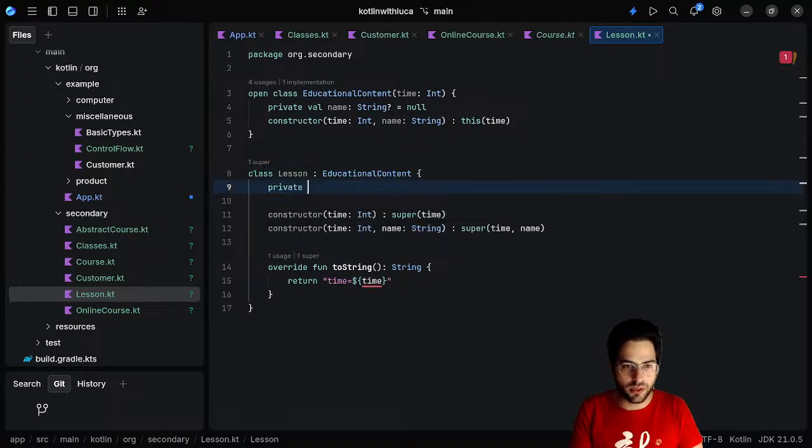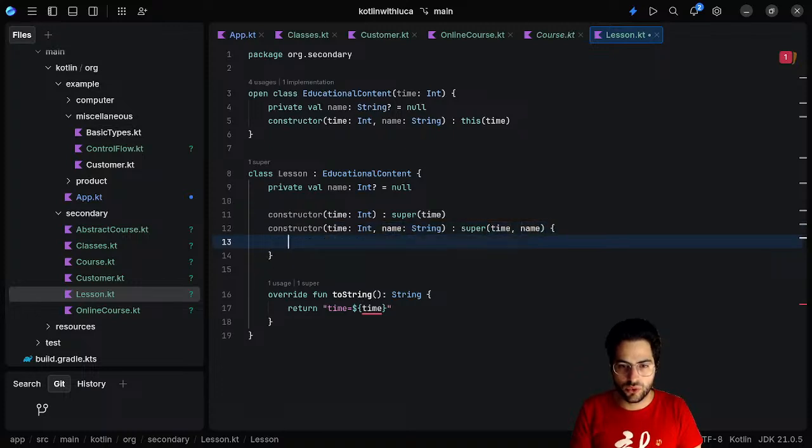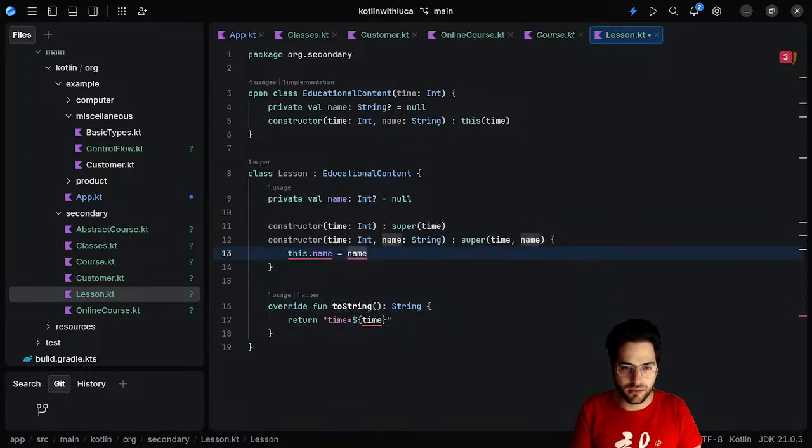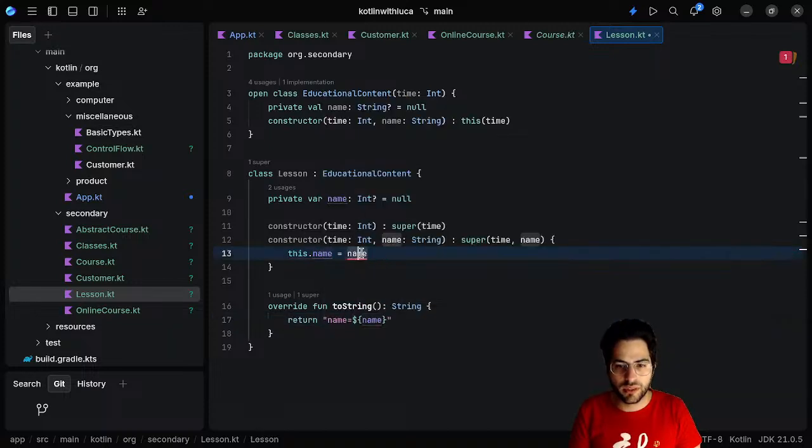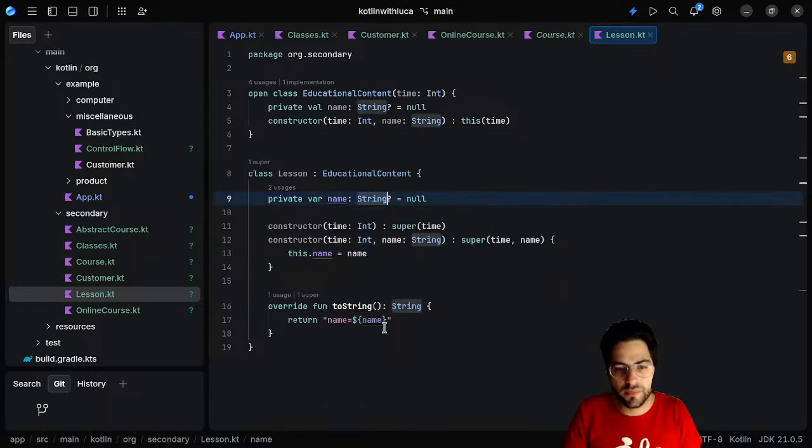So we have to make a private val name as an Int equals, and then when we call the super here, we could do name equals this name equals name, and now we can access. It has to be a variable, and it has to be string.